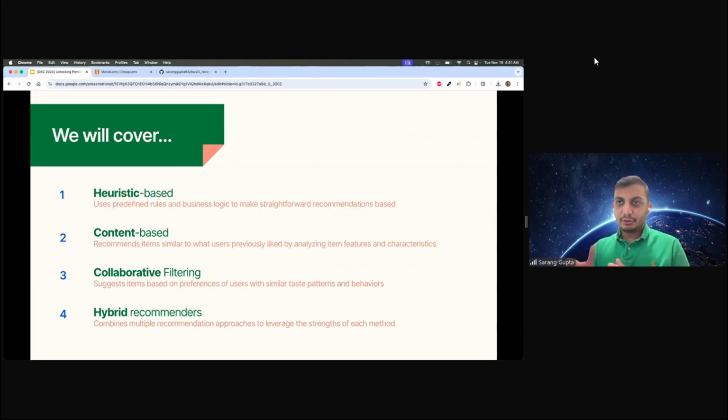As we're talking through these different approaches, I have structured the tutorial in such a way that we start with something that is simple, so heuristic based, and gradually we'll look into more and more complicated approaches. So to get you warmed up as we look at more complicated and more sophisticated approaches of recommending items to users.